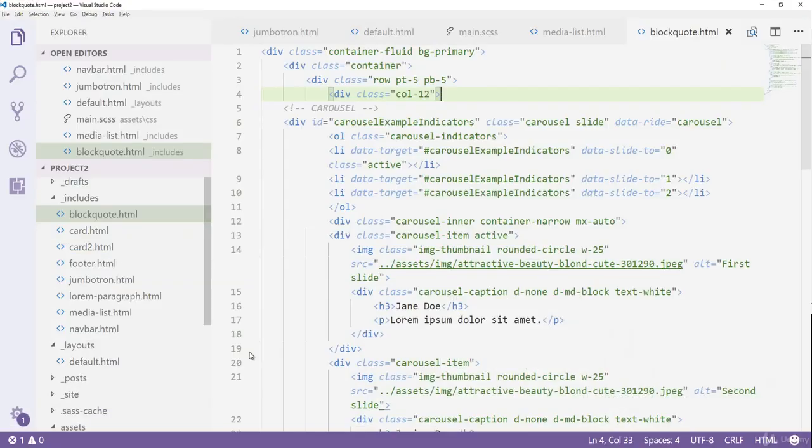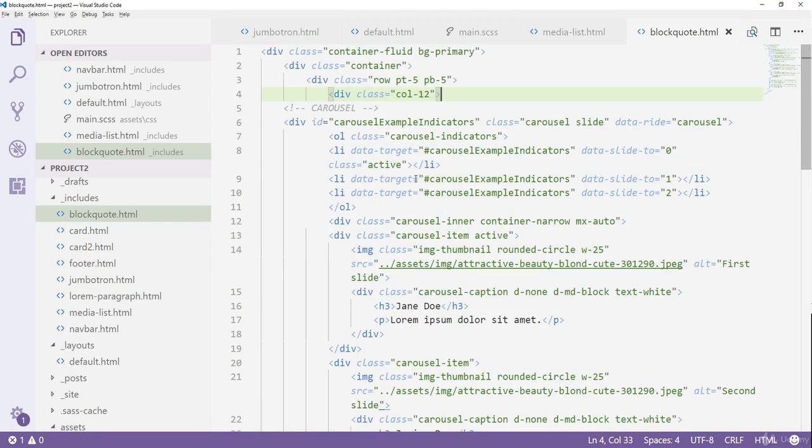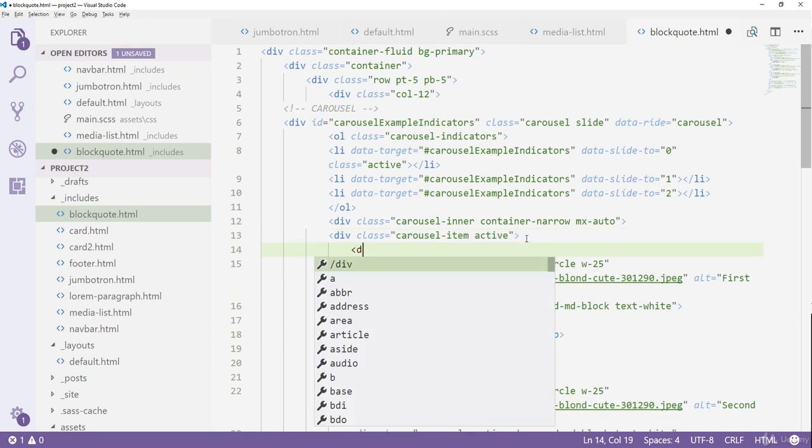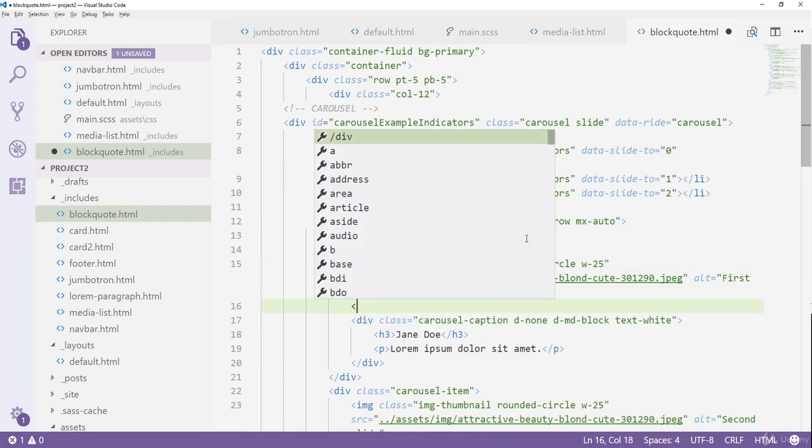So back in here, I can go and actually find the carousel example indicators. Carousel item active. Okay, so we've added a div right here with the class of, let's close that div first.